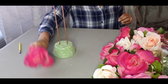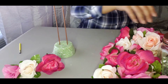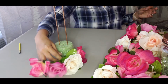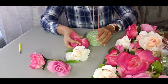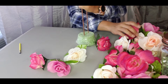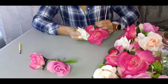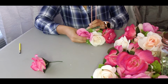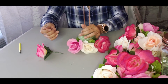So what you want to do is alternate between all your colors, just do them uneven all the way across in between all of them. That's gonna be my pattern. So I'm gonna start with this one. And make sure that none of that wire comes down here, because it's gonna make everything wobble and uneven.